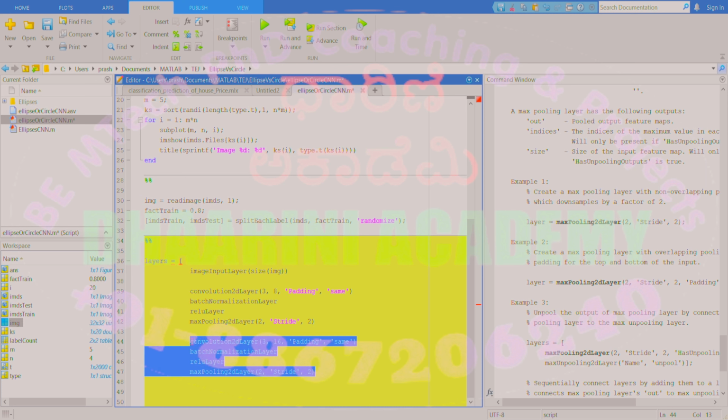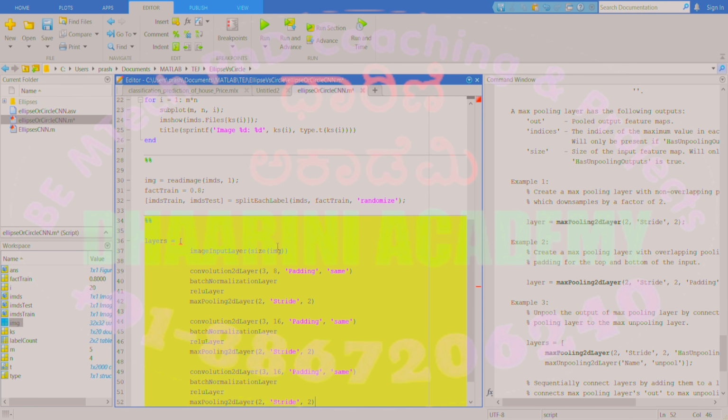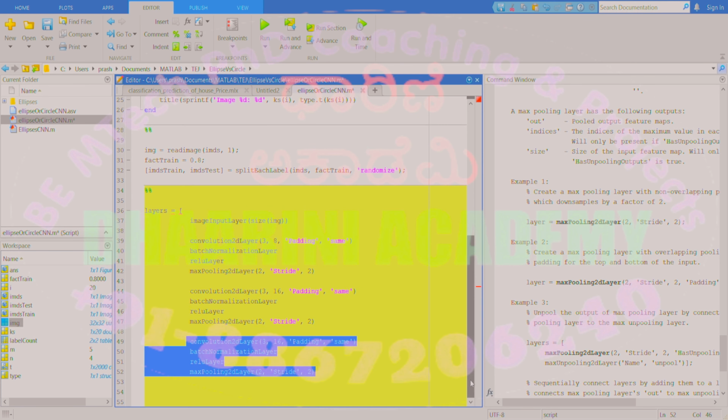Now what I do, I add a third layer. This is the third hidden layer. Okay. This is the input layer. Hidden layer number 1. Hidden layer number 2. Hidden layer number 3. But after the hidden layer, I don't want to repeat this. I want to go for my output layer. So there is a difference just before the output layer. Remember this concept. You cannot keep a pooling layer. I don't want a pooling layer.